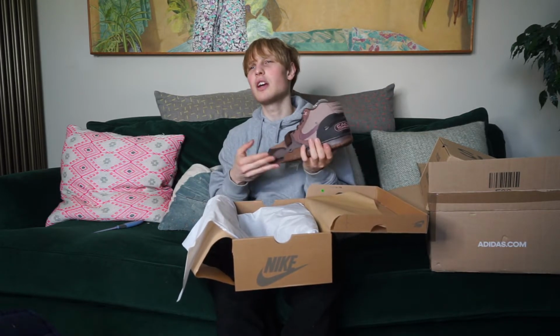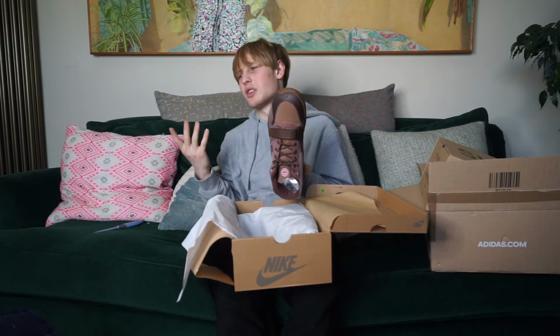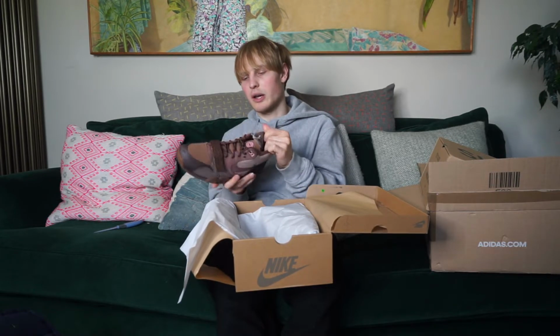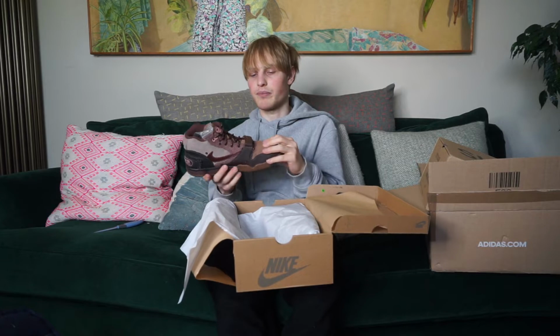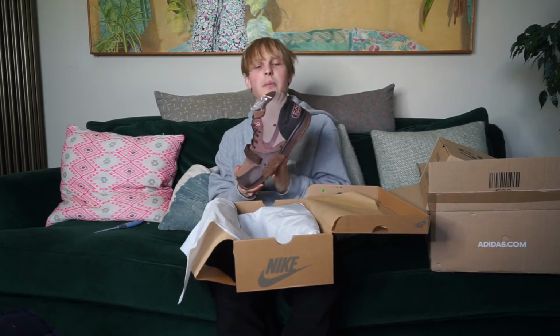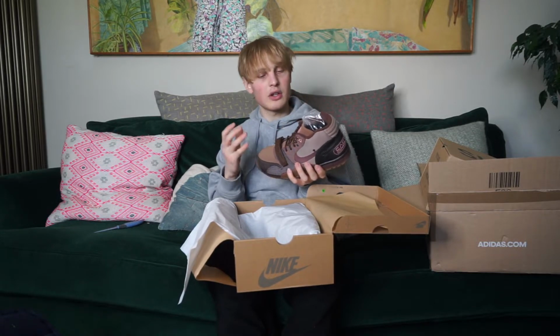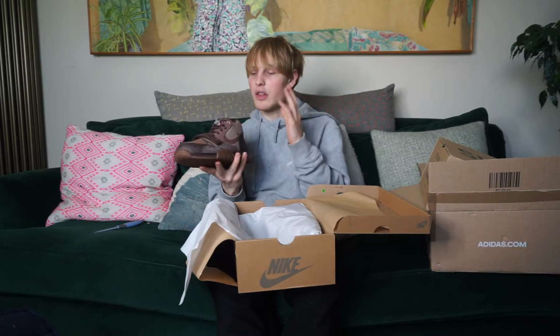Just because it's not like a good Jordan or Dunk silhouette, it's like an Air Max, which isn't really as hyped and doesn't really seem to increase in value like the Dunks or the Jordan 1 lows. But nevertheless, if you've got pairs, take the profit and reinvest into new shoes up and coming. That's what we'll be doing with these.